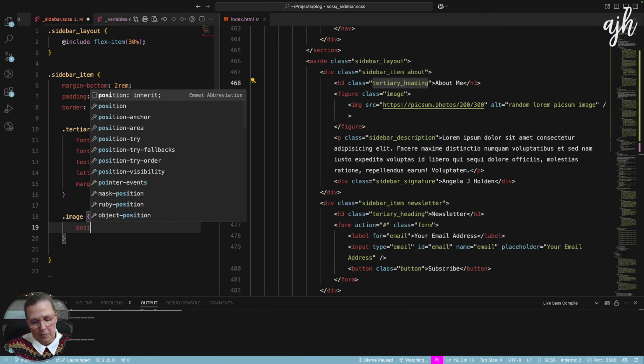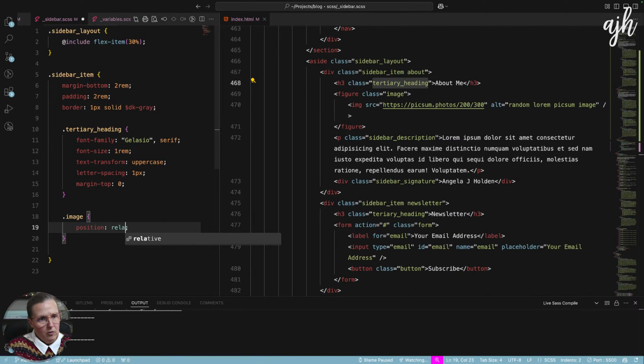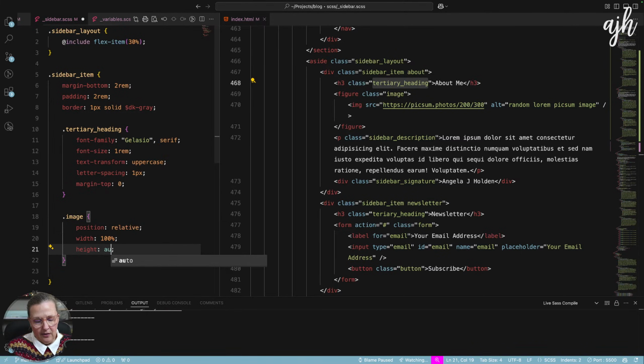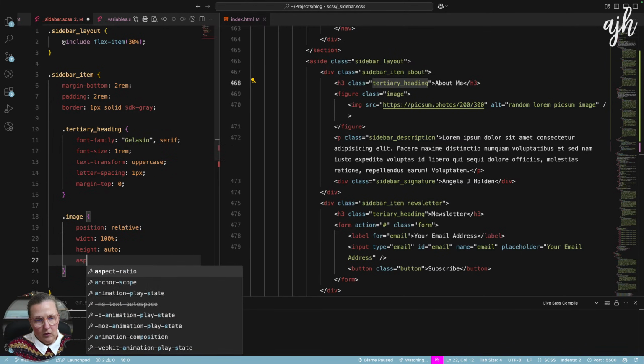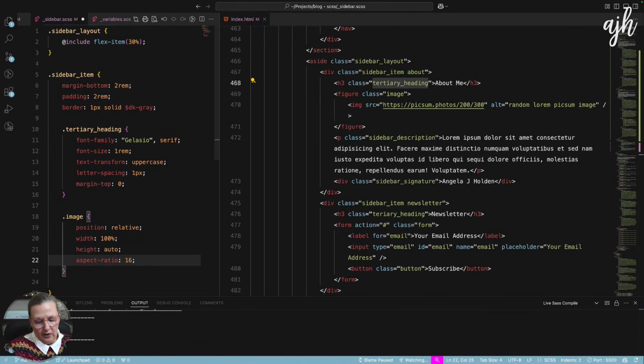And we're going to say position relative, width 100%, height auto, aspect ratio 16 to 9.